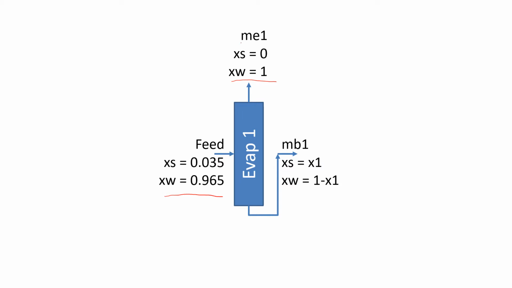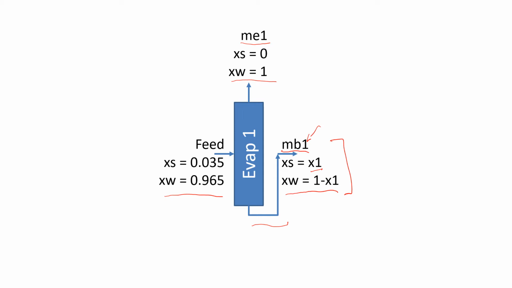We don't know the flow rate. I'm going to use a variable ME to be the mass flow rate that's evaporated, and the number 1 is the mass evaporated from the first evaporator. The stream that comes out the bottom, the residual brine, is drawn here with flow and composition information. We don't know the salt composition of this stream, so I'm just going to label that X1, the 1 indicating that this is the stream from evaporator 1, and since the mass fractions must sum to 1, the mass fraction of water is just going to be 1 minus X1. The flow rate of this concentrated brine we're going to label as MB, mass flow rate of brine, and the number after the MB again indicates that this is from the first evaporator.